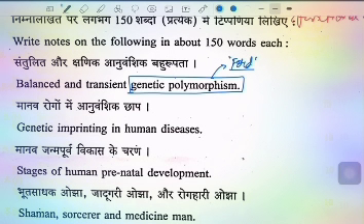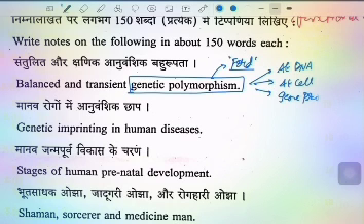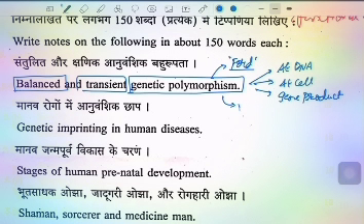And once you talk about this, then a simple flowchart can be given: genetic polymorphism happens at the DNA level, at the cell level, and apart from that, it also happens at the gene product level. With such an understanding of genetic polymorphism, we can talk about the fundamental difference between balanced polymorphism and transient polymorphism. Because you know that there is also a third type of polymorphism, that is the permanent polymorphism.